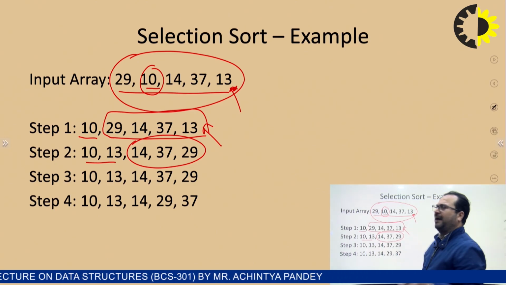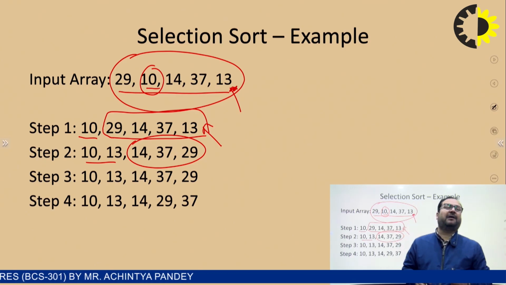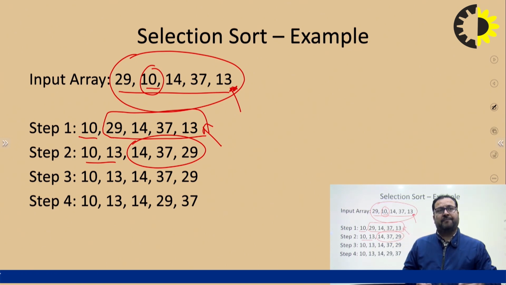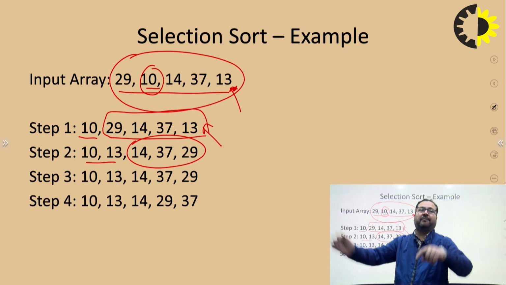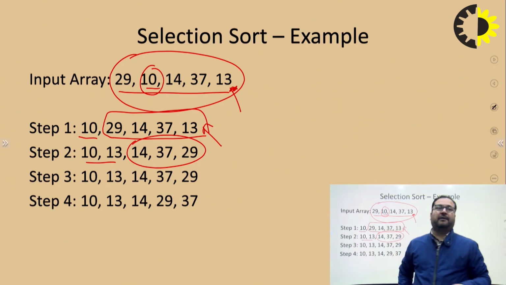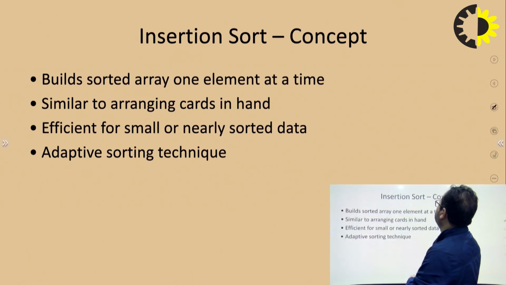So this is quite a simple way to sort using the selection sort method. The process is simple. We find the minimum and swap with the first element, and then we will have a list of n minus 1. Again we find the minimum in n minus 1, swap with the first, and in doing so, we get the sorted list. So this is called selection sort.